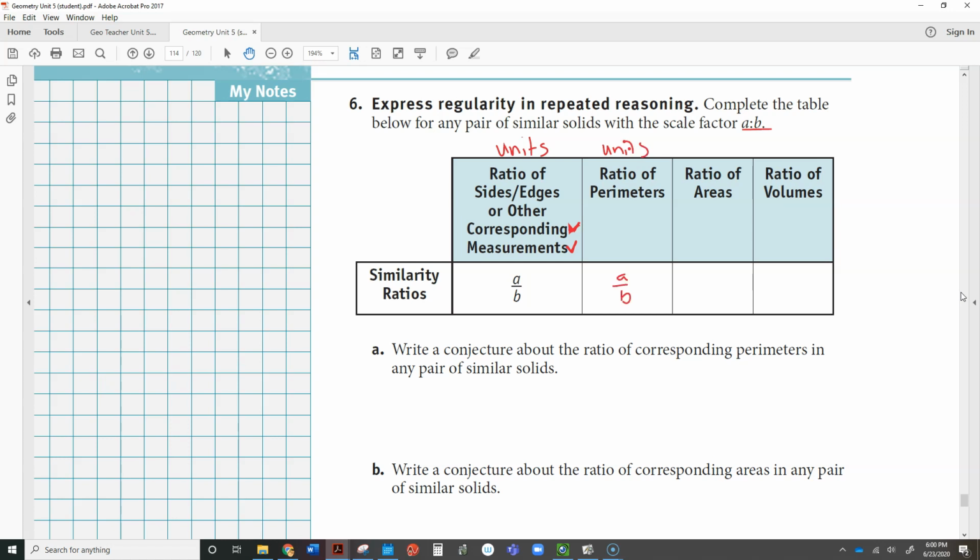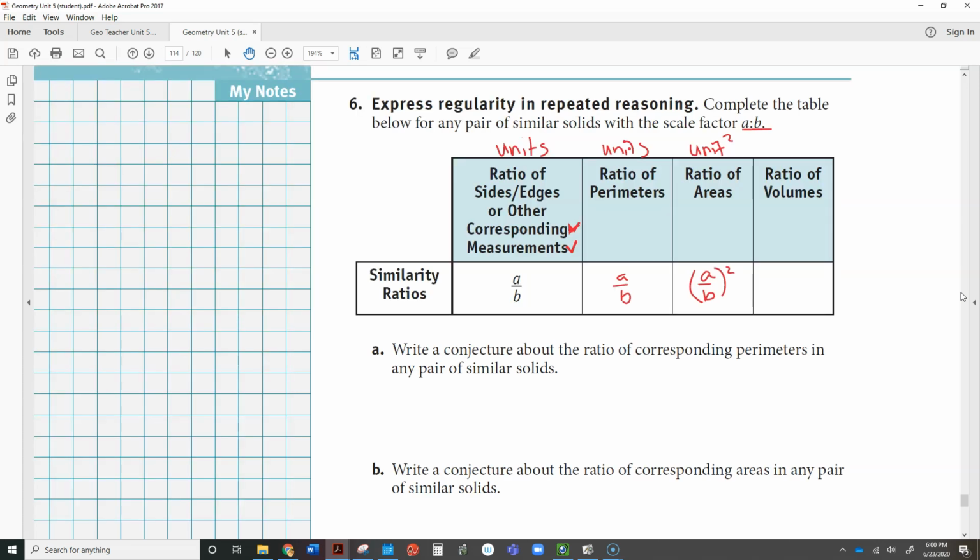All right, now this one right here, ratio of areas. We know that areas is always whatever your unit is, it's always squared. So feet squared, inches squared, centimeters squared, yards squared, miles squared. So whatever an area is, your units are squared. If your units are squared, so should your scale factor be squared. I don't know if y'all can see that flashing in and out, but that is crazy.